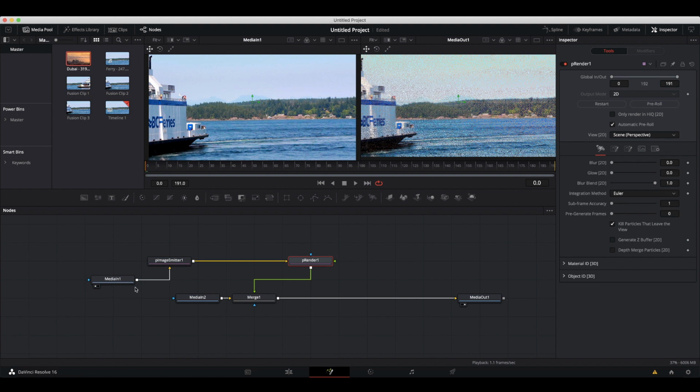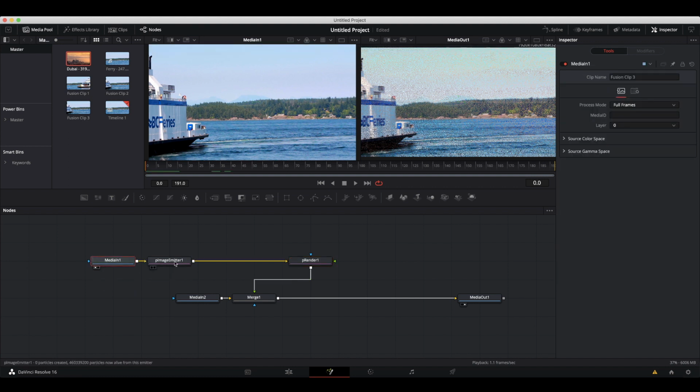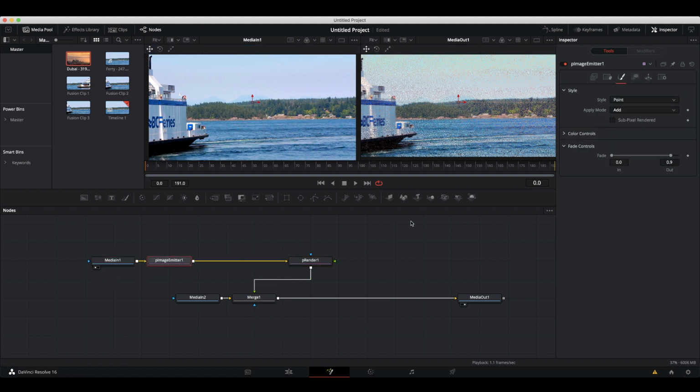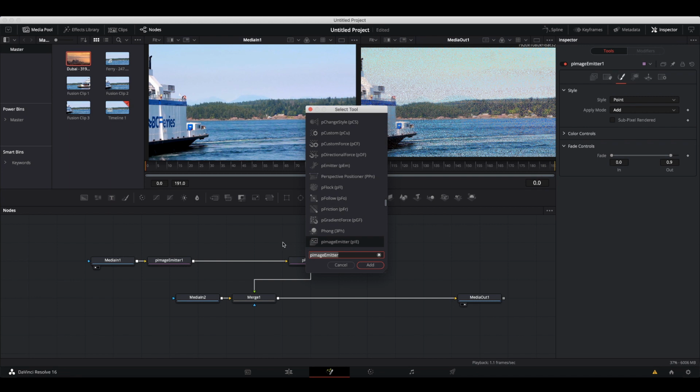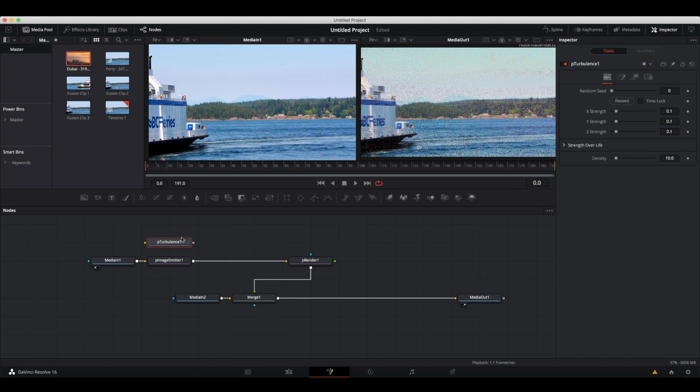As I say, things are very flat in their motion at the minute, so what I'm going to do is add some turbulence. So if we again shift and spacebar and type P turb, you'll get P turbulence. If you drag it, press the shift button, sorry, and drag it till the line changes colour, it now sits between the two.